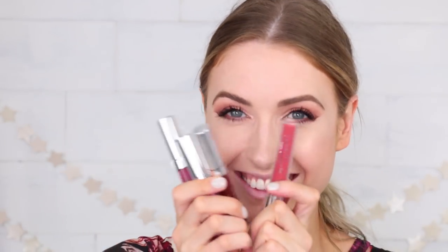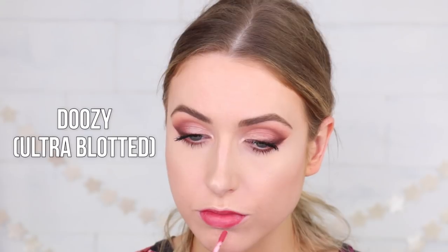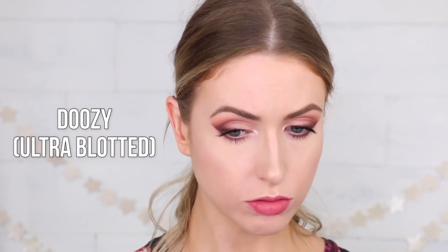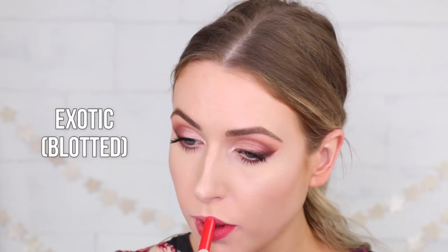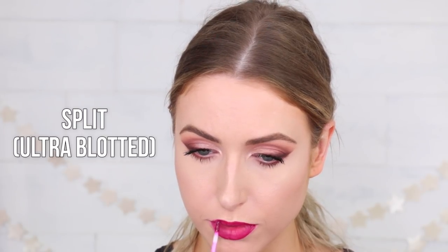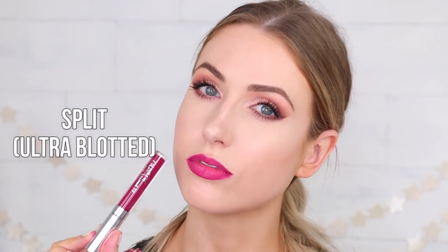Then I went on to some lip colors — the Blotted Lips. I have the Ultra Blotted as well as the regular Blotted. I started with the Ultra Blotted — as soon as you swipe it on it looks super pigmented, but once you blend it in it smooths out and creates almost a ghosted effect, like you applied a bunch of lipstick and blotted most of it off for a pretty stain effect. The Ultra Blotted felt a little more pigmented than the regular. One thing to note: you need to be fairly quick with application on the ultra version because otherwise it dries down and looks a little streaky. The color I ended up going with was Double Scoop — more of a cherry tone — and I really like how the look turned out.